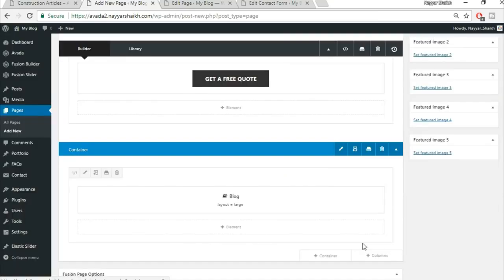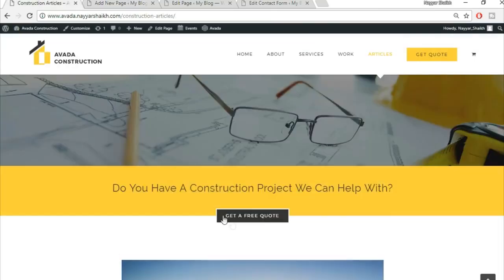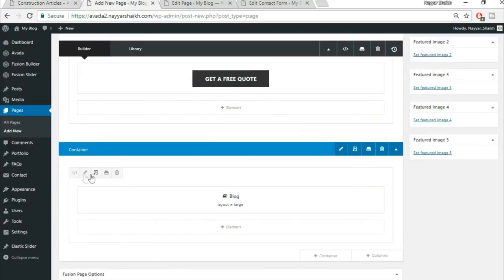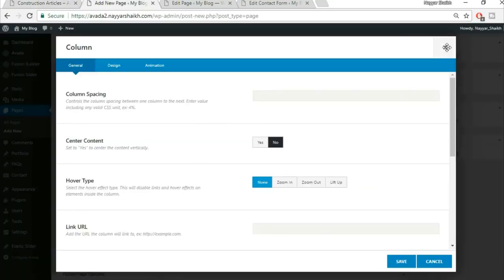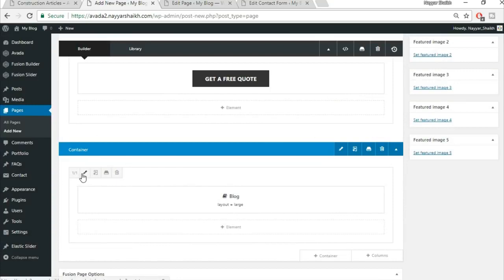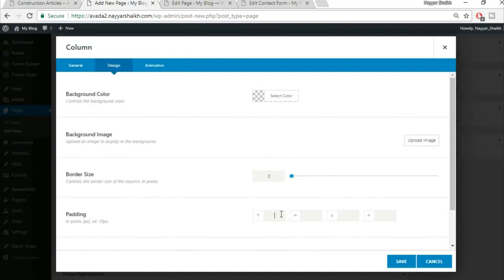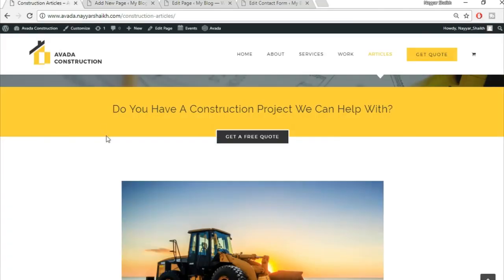Just click on save. And if you see there is a good amount of gap or padding about this, so let's add that. You can add this kind of padding both from here or from here. Top padding, so let's add it from here. Top padding, let's make it 50 pixels. Click on save.